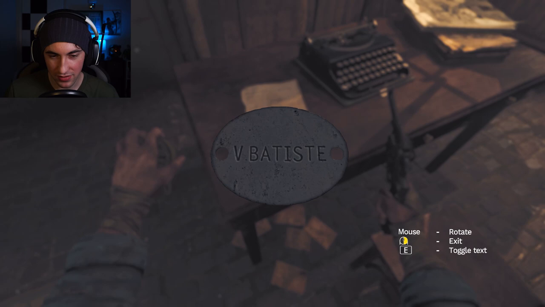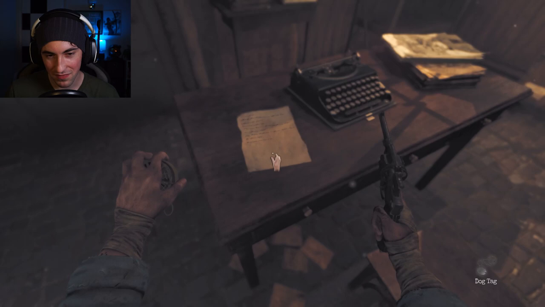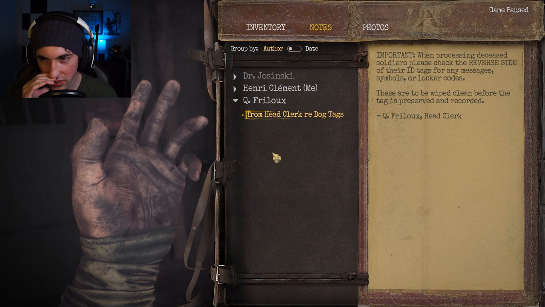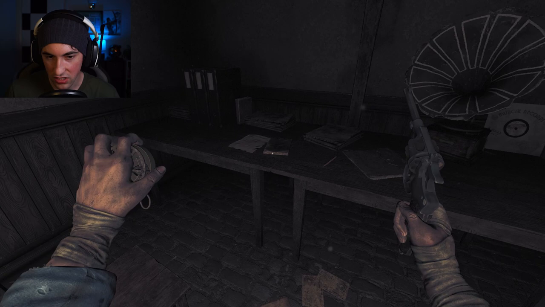Batisti. Aw, man. So there's dog tags around this place, and usually there will be a code on the back of them, because the code unlocks a locker. That one did not have a code, unfortunately. Notes from head clerk, re dog tags. Important! When processing deceased soldiers, please check the reverse side for their ID tags. Yeah, see, that's because you could open lockers and get some good stuff.